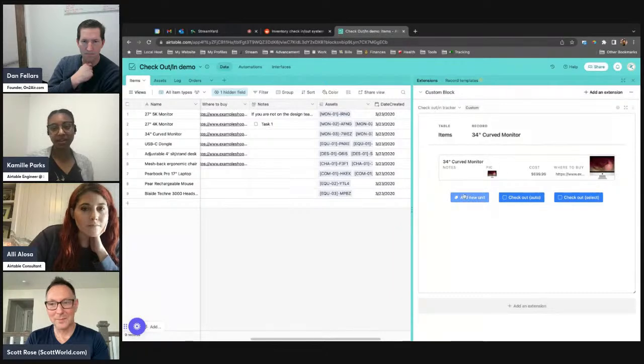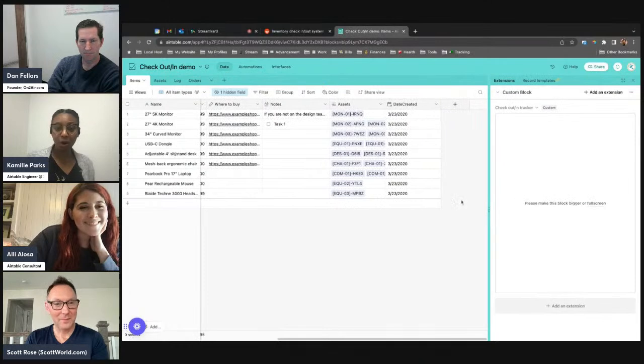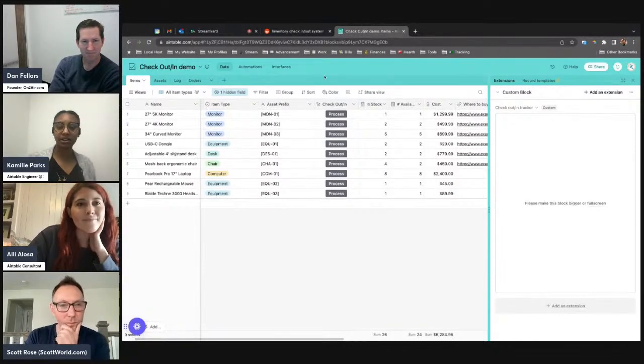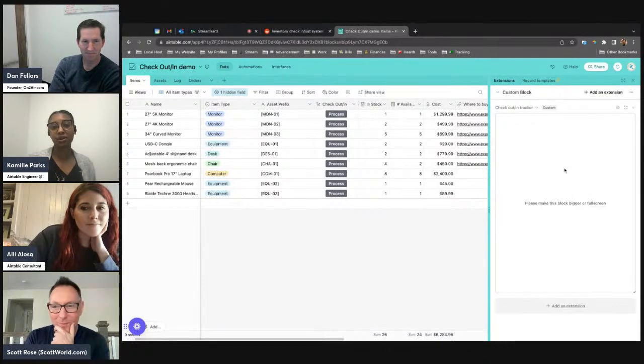From here, I can really quickly add a new unit that will create a new linked record in my assets table. I have one new version of the 34-inch monitor. I can check out one of my assets that are currently linked, or I can check something back in. I will leave it there, and hopefully that is useful from a very top-down view. If this isn't already on the Airtable universe, it soon will be, and this extension is open source, so anyone can make use of it.